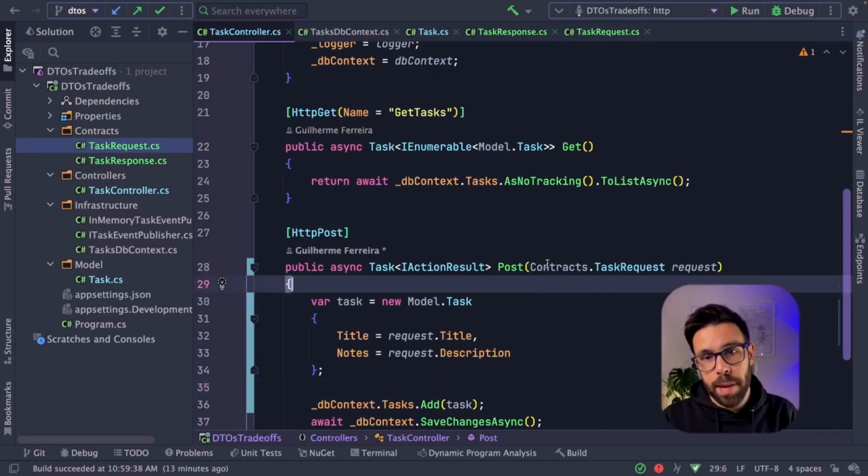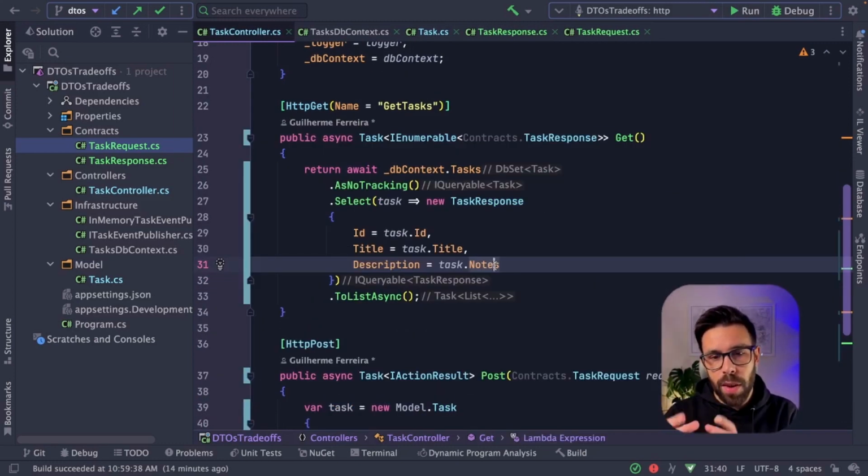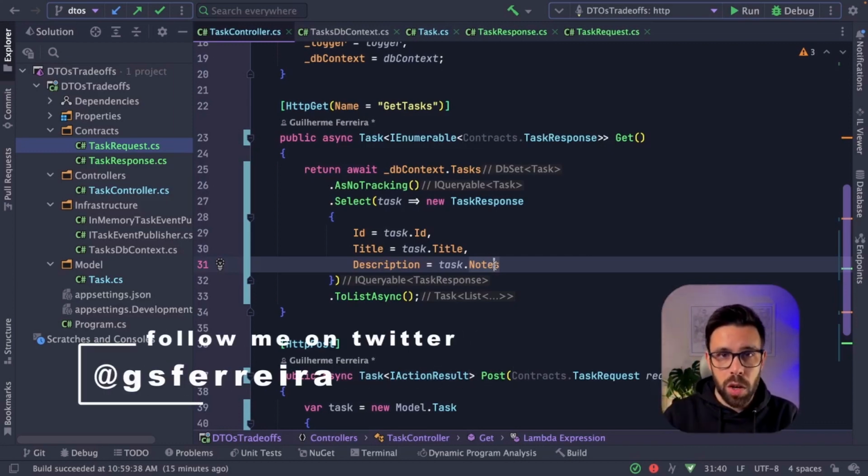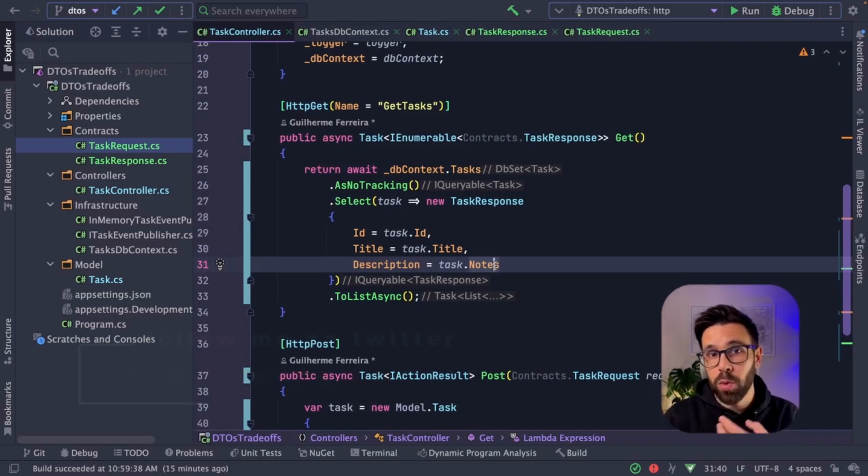And let's do the same for the get, and it's done. So now I refactored my application to protect my outside consumers from internal changes. This is quite useful because breaking a contract with a third party is something that we should always avoid. But also, sometimes we may not break it because we are bringing new properties, but we may be exposing more things than we want. And once we expose them, they become a contract.